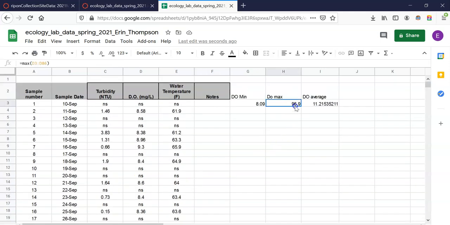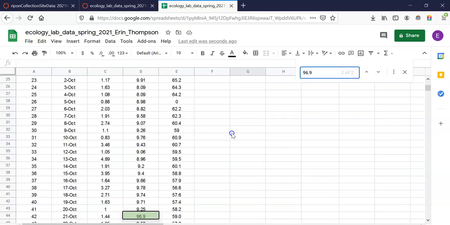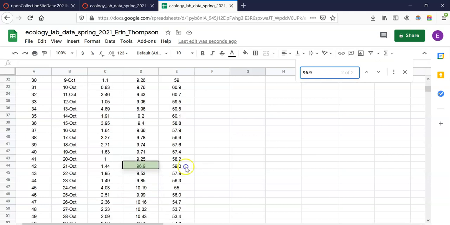So DO, now that we've replaced that, it updated with this number. It used to say 343.22, but we got rid of that, and now the highest number in this column is 96.9. So let's find that one. Control F, we'll find that. Okay, so this is here. It says 96.9. It really seems to me like it's an outlier. It seems like somebody tried to put 9.69 in here, but they accidentally said 96.9.